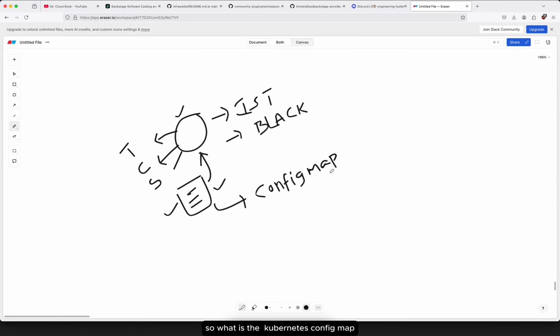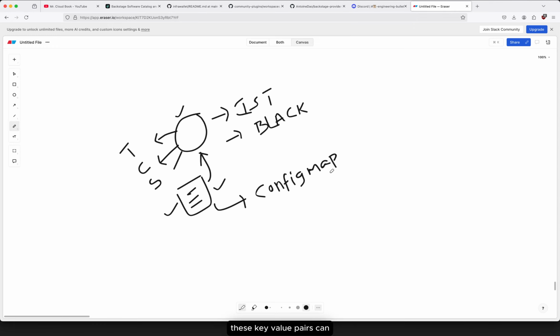So what is a Kubernetes config map? A config map in Kubernetes is an API object that lets you store key value pairs of configuration data in a centralized and manageable way.